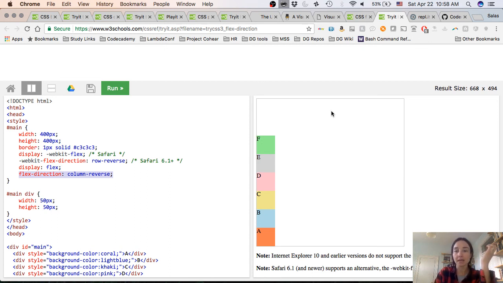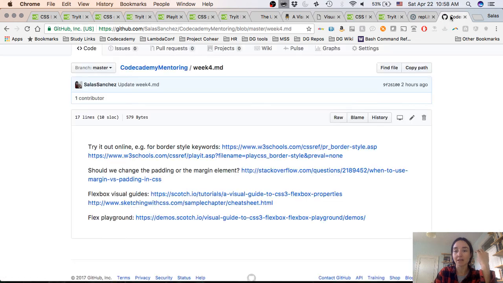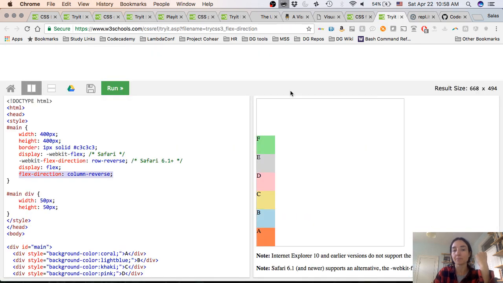There's a lot of guides online. I've added a few here in the week 4 document for you to play around. But just remember a few of the basic tools, remember the box model, that's very important, and play around and it will all settle down the more you do it.